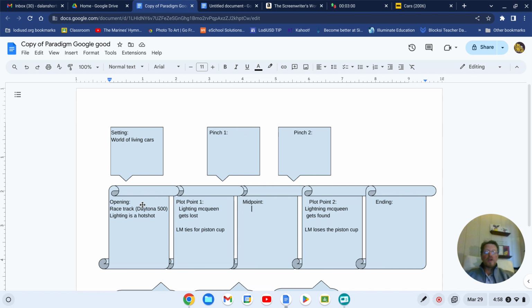If you want to do a little bit of writing and you want to think about some other stories you've watched, opening's fine. Look for the plot points. Study the plot points. 2 major plot points. Plot point 1, we get into the trouble, we get into the action. Plot point 2, we get out of the trouble or we die or whatever happens in the story. It's the resolution to plot point 1.